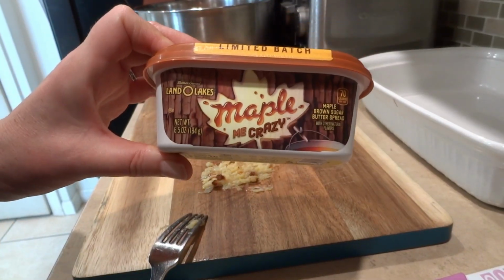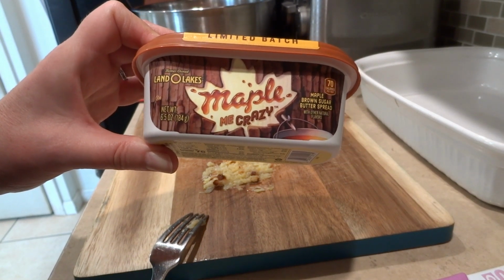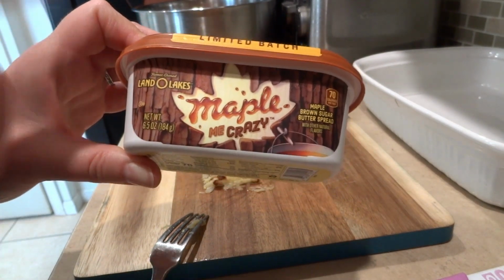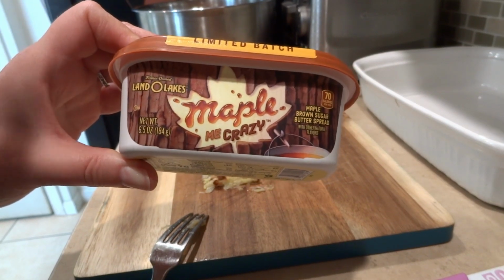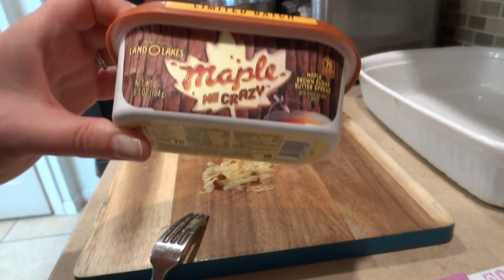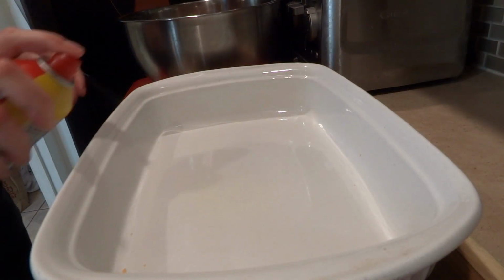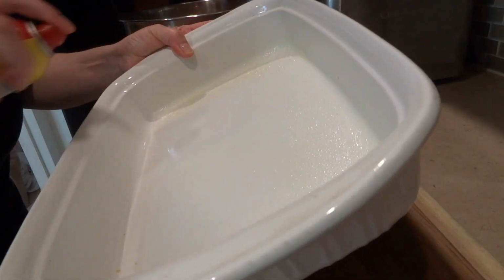Okay, so for this recipe, we're going to use the Land O'Lakes Maple Me Crazy butter. It's maple brown sugar and butter spread. We are going to melt this in our pan, and this butter is just so delicious. So this is going in our pan. We're going to melt it, and it's a 6.5 ounce container. Okay, so get a large baking dish, and we're going to oil the baking dish. I'm spraying it with a vegetable oil.